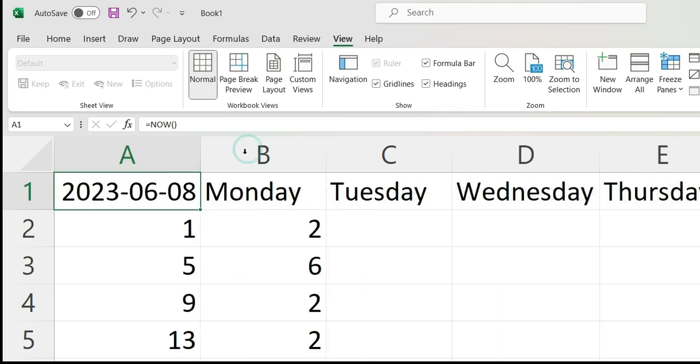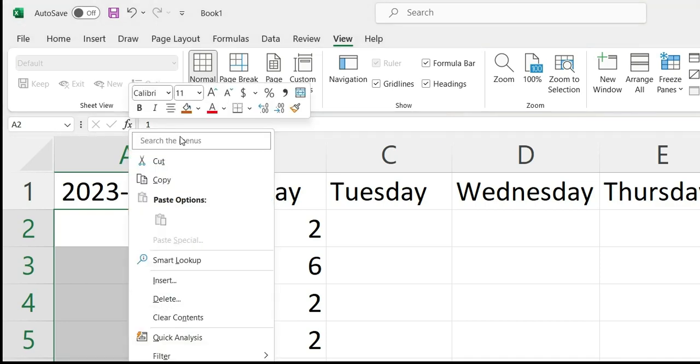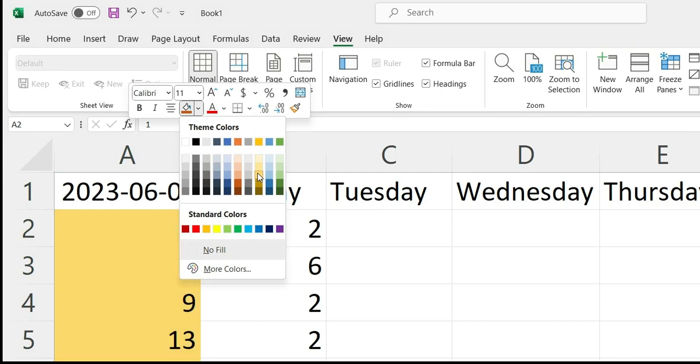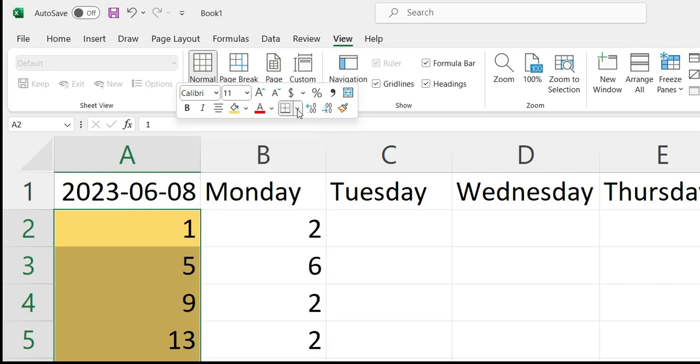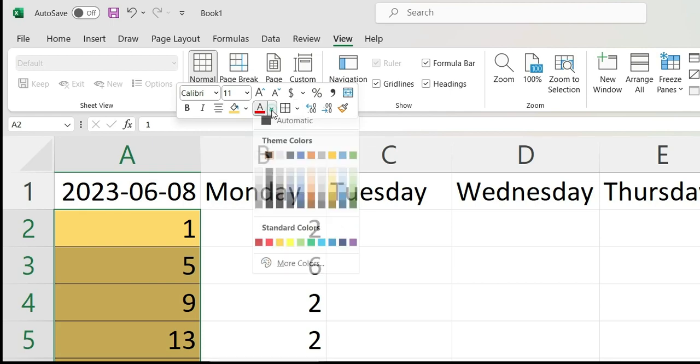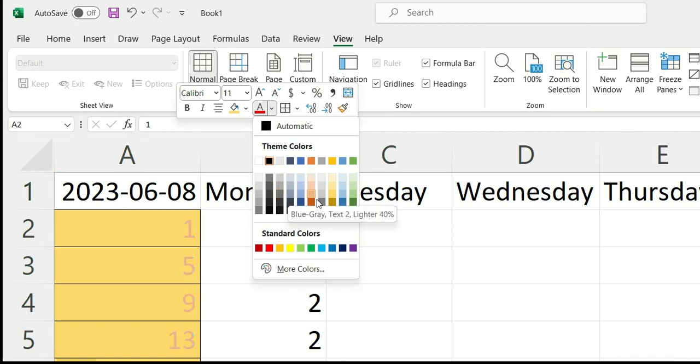Now I can double click here and adjust those columns. These are my headings. I'm going to just format those. Right click there. Let's use my little toolbar, and I just want to add some fill. Yeah, maybe I want that color. And I want some border in there too. So I'm going to right click again, go to the border, and I can do all borders. And I want to change the color of the text. All right. What's a good contrast? Green. Yeah, we'll just go with green.